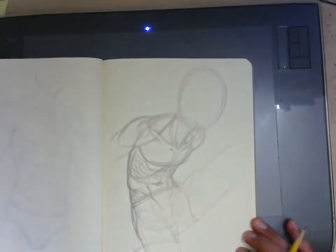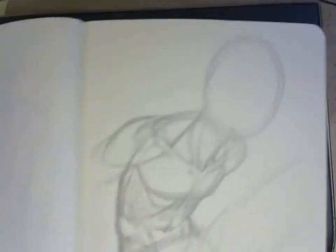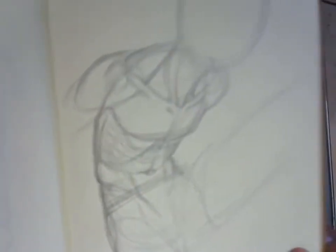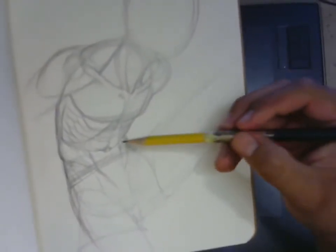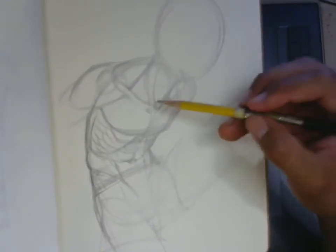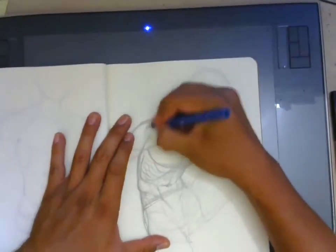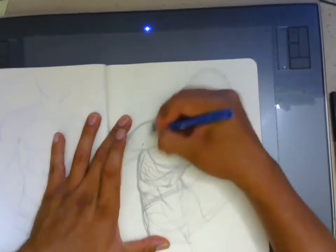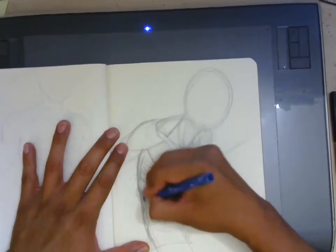And there we have it. I don't know if you can clearly see that, but let me just go ahead and bring that closer to the camera. So I'm not sure if many of you were able to follow along, but let me go ahead and erase some of these sketch lines. Maybe I should ink it again. Just throw some rough inks on top of that.